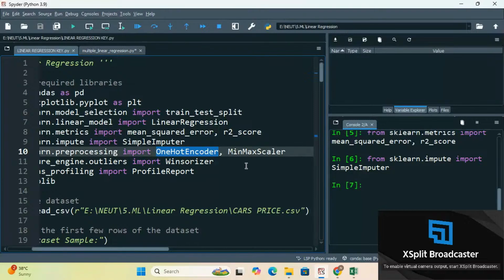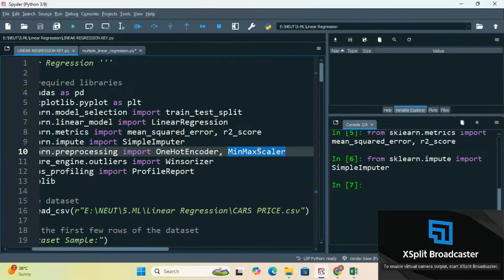Then I'm also importing min-max scaler. So what is the purpose of min-max scaler, friends? Why should we import min-max scaler? Even in the forenoon session, on the project related to Naive Bayes, we have used min-max scaler.